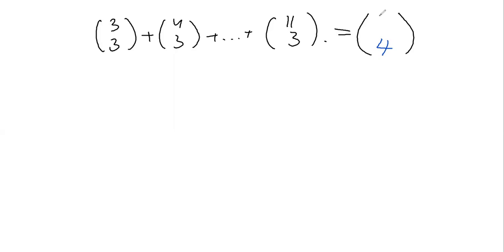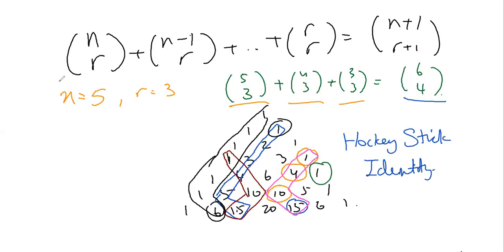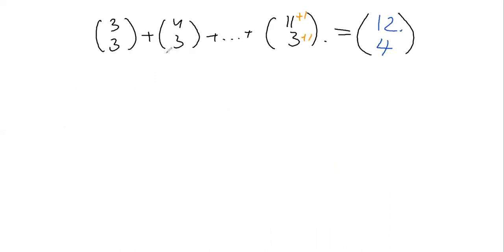Well, it's 12 choose 4. And again, remember, it's always just going to be the biggest one plus 1, and in the denominator, the lower one plus 1. That's why we like to represent it using the m plus 1, r plus 1 form, because it's easier to digest: just the biggest one here plus 1 and this r term plus 1. That should help you remember if you forget. 12 choose 4 is 495. No one cares about what the value is.